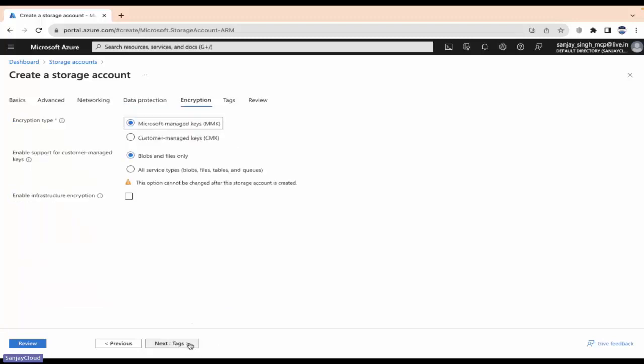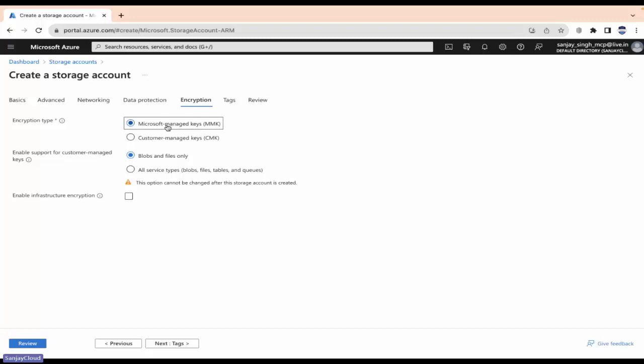Let me go to next, encryption. By default in Azure, all storage accounts are encrypted. It means data at rest is encrypted by Microsoft. Encryption and decryption will be done automatically by Microsoft using Microsoft managed keys, where Microsoft is using an AES 256-bit key for encryption. If you want strong encryption, you can create your own keys as well, which you can create and store in Azure Key Vault. Here we are using AES 256-bit encryption keys, which is used by Microsoft.